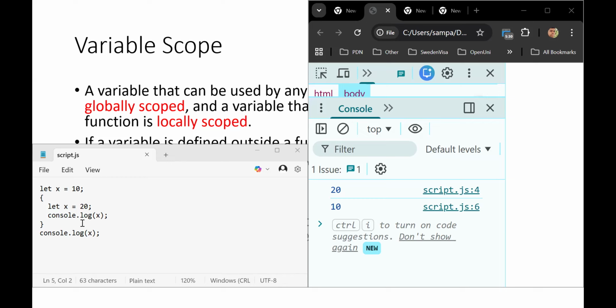And this x is still 20, so we'll get 20 as the outcome. So a variable can depend on where you have declared it. We can declare it as global and local. Okay, so I think we'll stop at this point and discuss more in our next class.